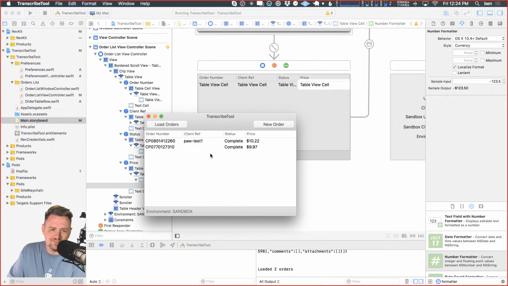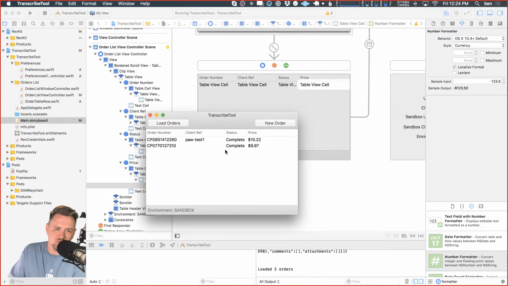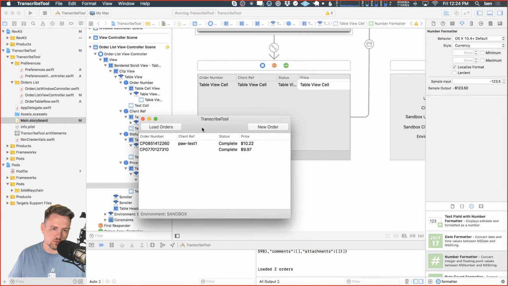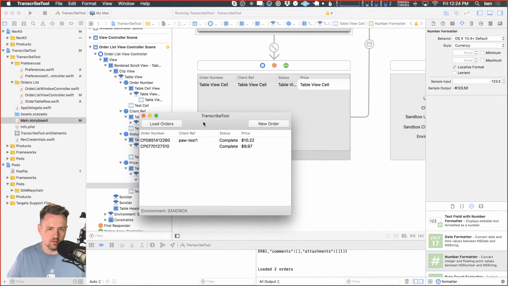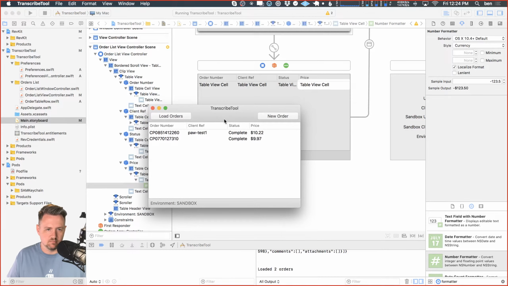Okay, and I probably should have done an intermediary check. We have no idea if it's still working because it looks exactly like it did before. But we just deleted a whole lot of code, and so this is definitely something that cleans this up quite a bit. And if you're just throwing a quick and dirty table together and you don't need anything custom, then I think that's pretty handy.